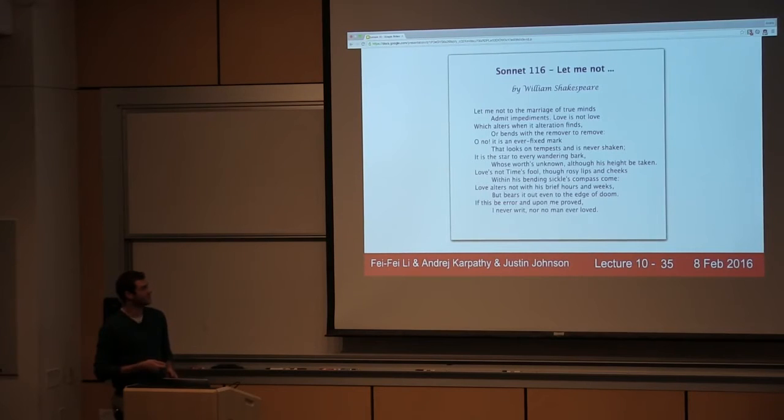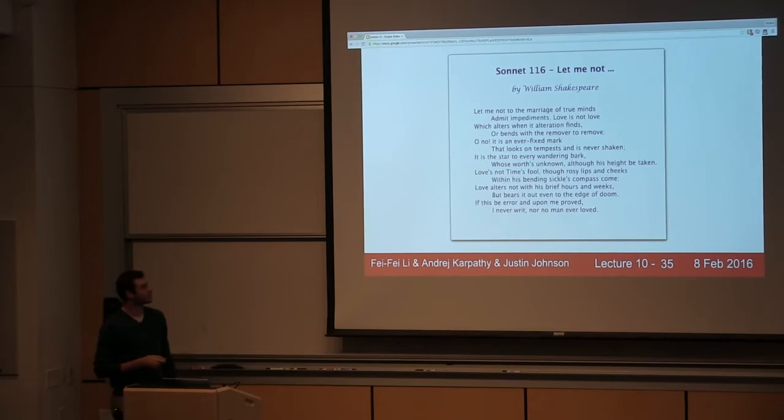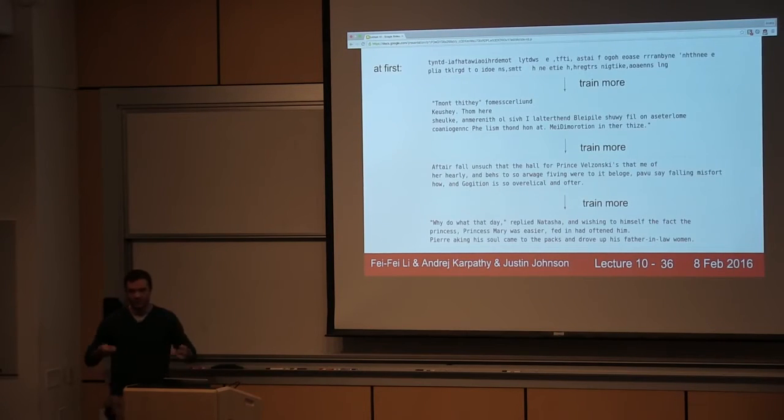And so, for example, you can take all of William Shakespeare's works. You concatenate all of it. It's just a giant sequence of characters. And you put it into the recurrent neural network, and you try to predict the next character in the sequence for William Shakespeare poems. And so when you do this, of course, in the beginning, the recurrent neural network has random parameters. So it's just producing a garble at the very end. So it's just random characters.